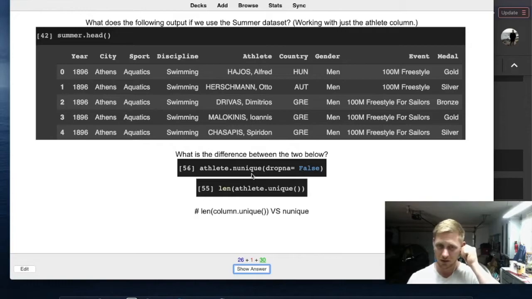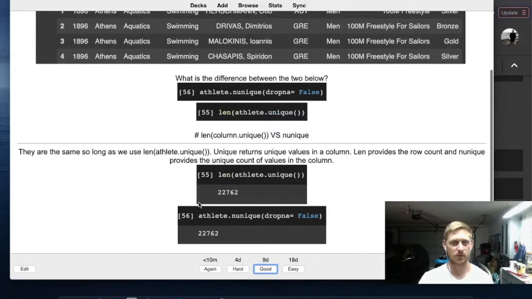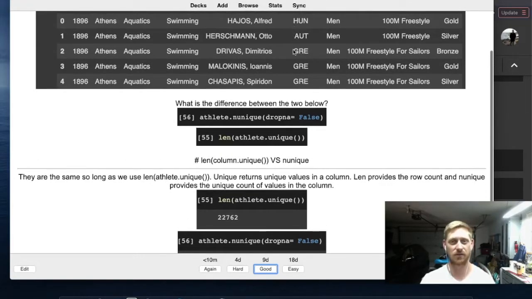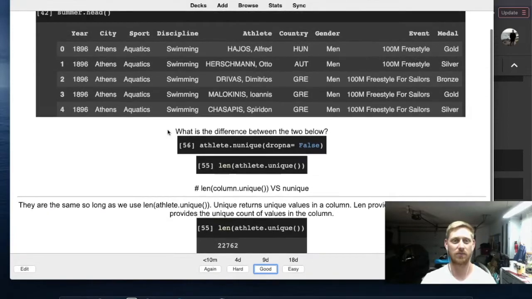So what would be the difference between these two? We have nunique, which is pretty much number of unique, and then also the length of athlete.unique. When in doubt, always run the code if you have it up, but otherwise we'll just flip the flashcard. If you notice, both of these return the same count. With this one, it'll give us only unique values, and then it'll count the number of unique values that populated for our athlete column, which would be quite a lot, as we see right here, because there's a bunch of different names for all the different Olympics.